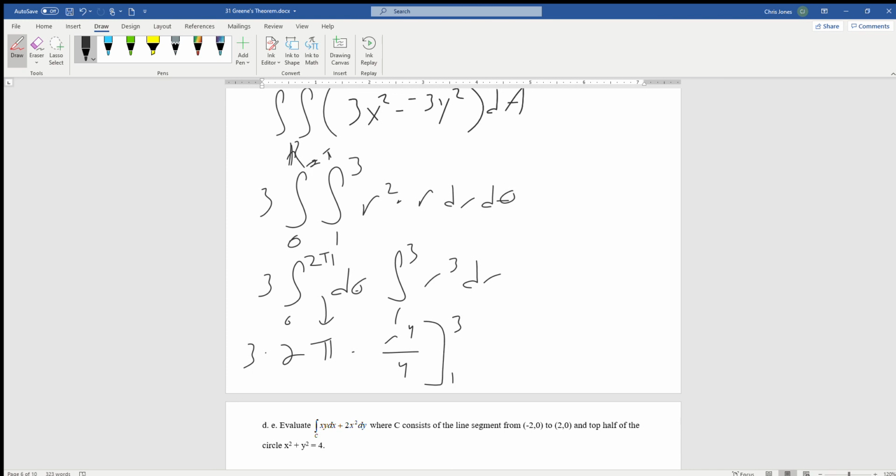So we still have that 6 pi. I'm going to hold on to 6 pi. So we have 6 pi. I'm just going up here to finish this off. We have 3 to the 4th over 4 minus 1 to the 4th over 4. All right. And I believe that becomes 80 over 4, which is 20. 20 times 6 should be 120 pi. And let me verify that with my calculator, even though I shouldn't have to.